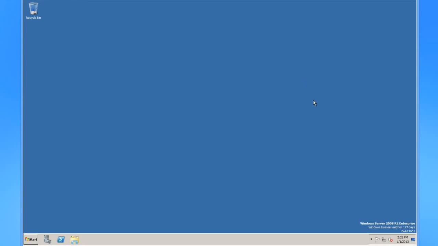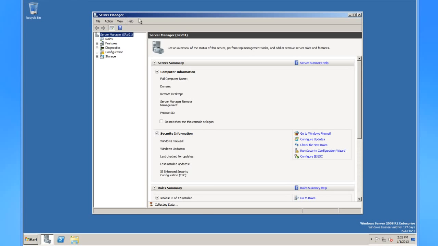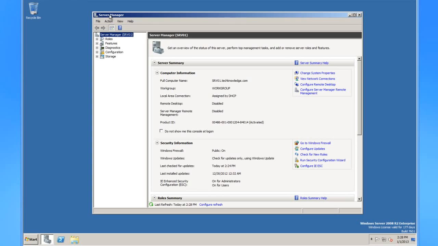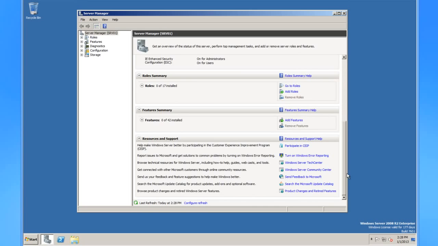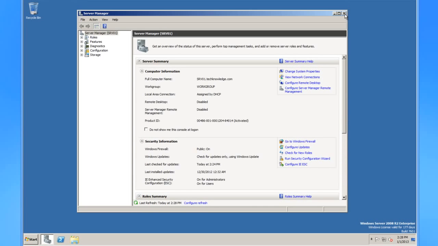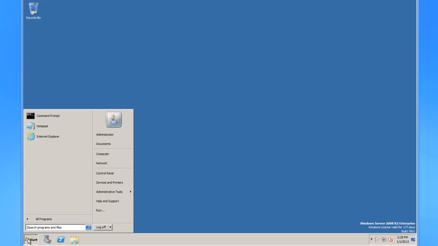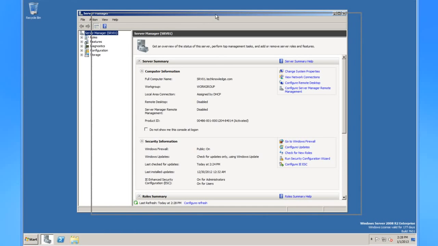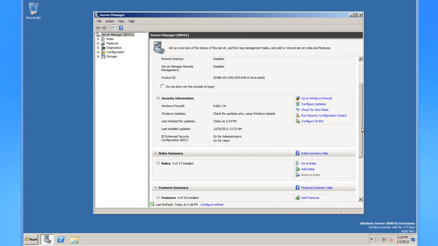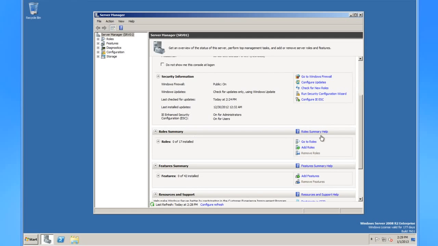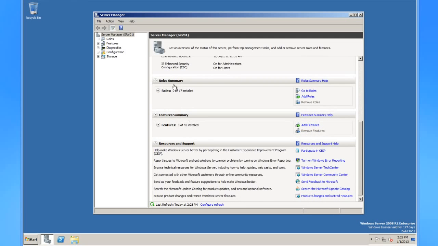This is not what it will look like when you first start it. When you first start Windows Server, you're going to have a little screen that pops up called Server Manager. This is where you get a breakdown of your whole server. There are plenty of ways to get there. You can do that, or you can just right click and go to Manage. Same thing, Server Manager. You've got your security, which tells you the firewall is on and the last time you checked for updates. These two here are important, your roles and your summary.